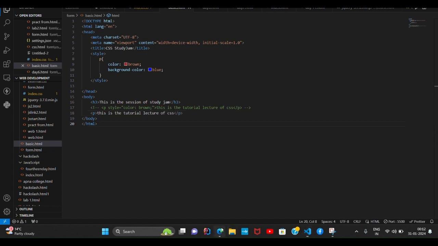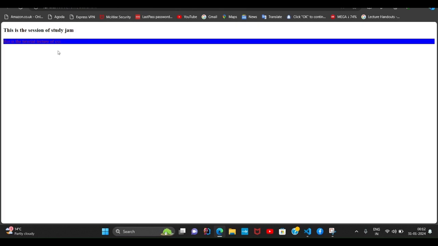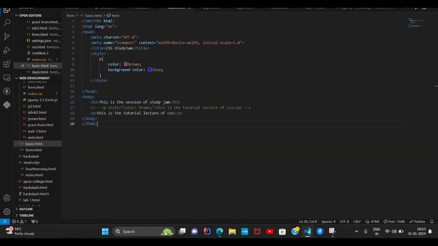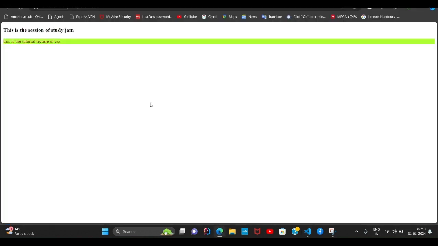Okay, let's run it out. Okay, you can see the changes. Let's use some different color. Okay, now you can see the example of internal CSS.